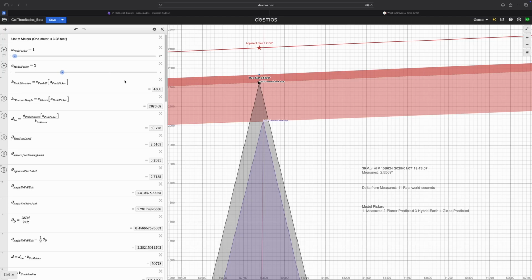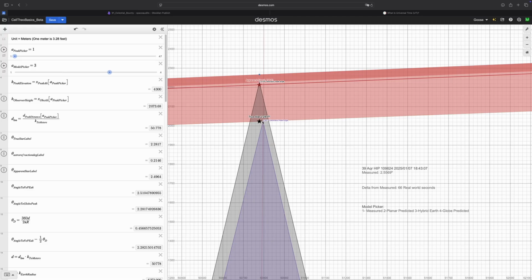And then if we move down, you can see that the flat Earth prediction is only off by 11 seconds there. So we have another spot where we could have an occultation, and I call this a hybrid Earth. This would be a combination of the two models.